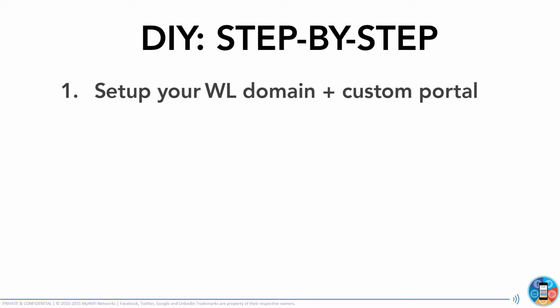You want to set up your white label domain and your custom portal domain. Once those are all set up and white labeled, you can then advertise your services. So on your website, you can say, get access to my Wi-Fi platform. It's whatever price you want. There's a setup fee, no setup fee. It's free. You can choose however you want to monetize this.